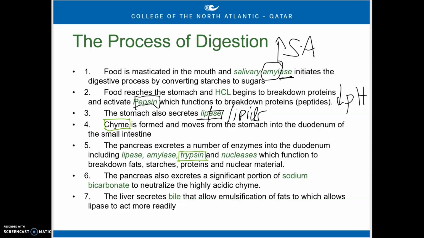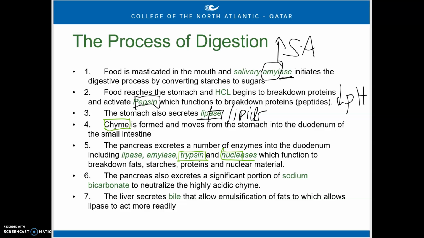And we're also going to have nucleases. Now, I'm not going to explain what that is. You can tell by the ASE at the end what kind of molecule it is, and then look at the front part, and then you guys can figure out what a nuclease is. So those enzymes are going to break down all the fats, starches, proteins, and of course the nuclear material. So nucleases are going to break down nucleic acids. All that stuff is going to be broken down in the first part of the small intestine. And then also a big part of what's going to happen, once we start breaking stuff down, is we need to absorb all those things back into our bloodstream so that we can use the nutrients and the energy that we got from ingesting that food.